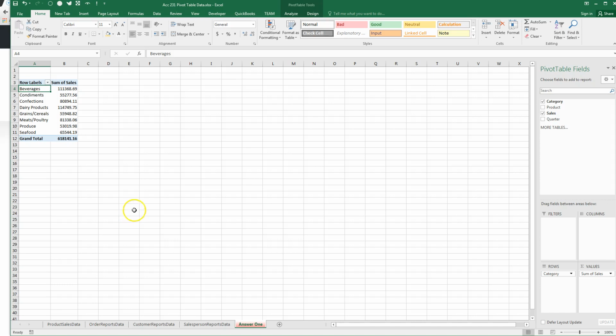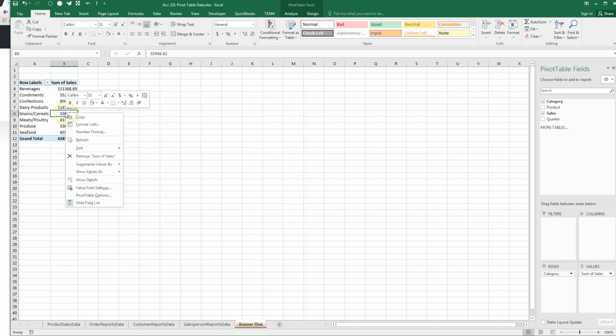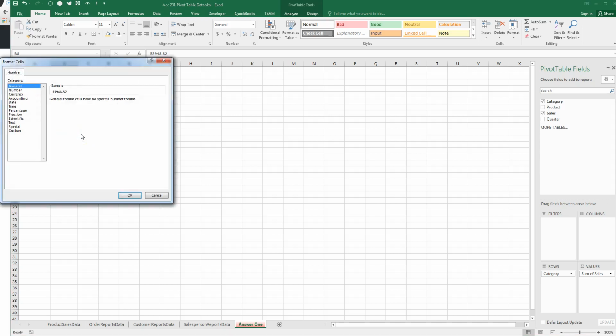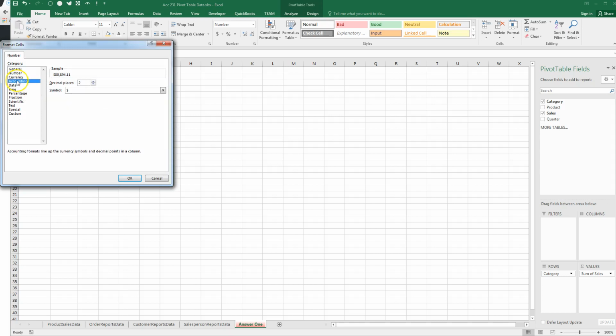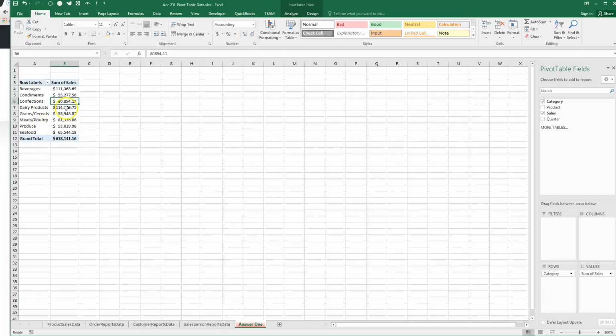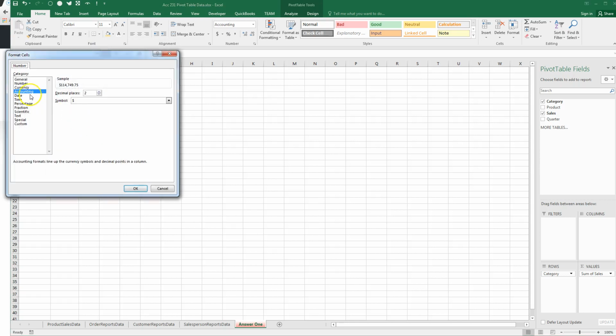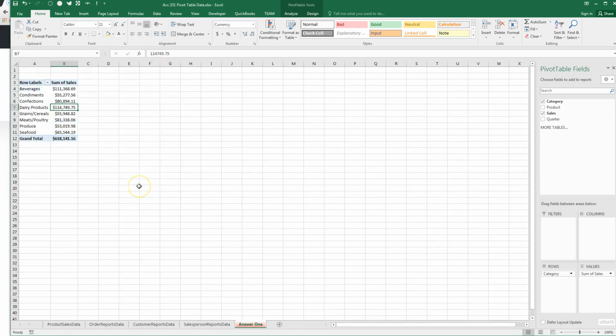The second thing you need to do is to put a style on your pivot table and format your numbers. Okay, the formatting rules are not as strict as they are on my other Excel exams, but you do have to have 1,000 commas. That's the one requirement. There are three different versions of that number format. So I've right-clicked, go to number format, okay, and you can use number if you check the box there. That comes up like this, or number format, I could use accounting. It's also okay, or number format, I can use currency. All three are okay. I don't care which one you use, so long as I see those 1,000 commas in there.